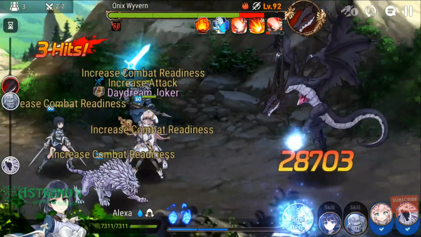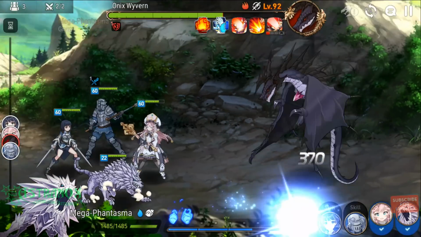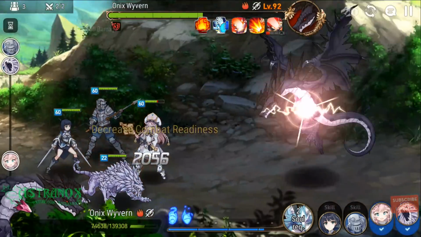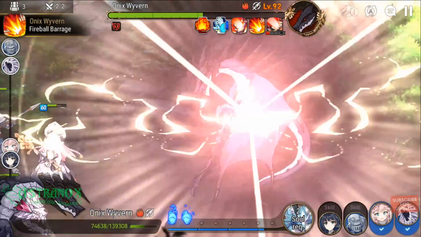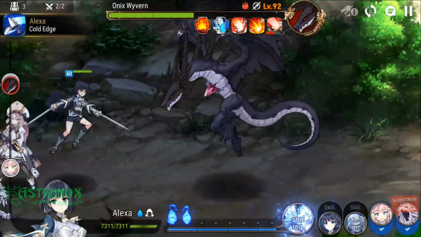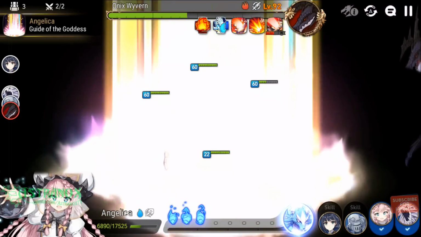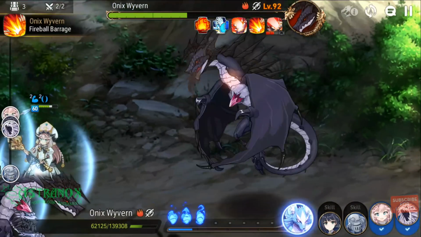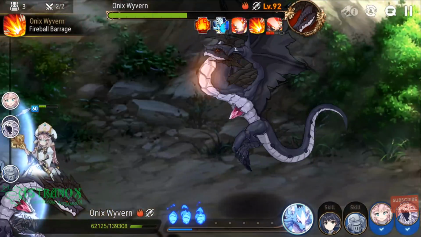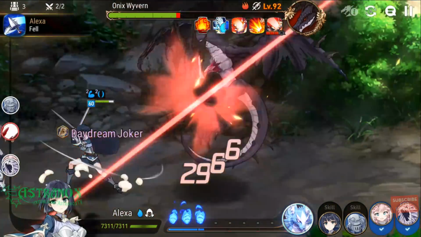Daydream Joker, when you land a critical hit, will scale off your critical hit damage. So you need as much of that as possible. You will need 85% crit chance on an ice element hero, so you're actually getting 15% crit chance for free when you're at elemental advantage. So only 85% crit chance, that is the sweet spot. So get as much crit damage as possible, and then it's basically how much speed you can fit in there.